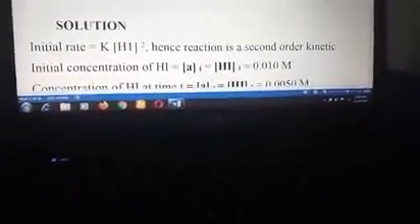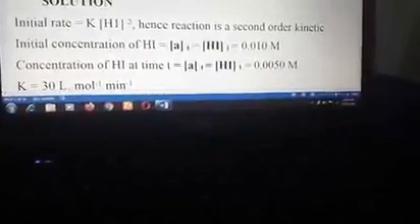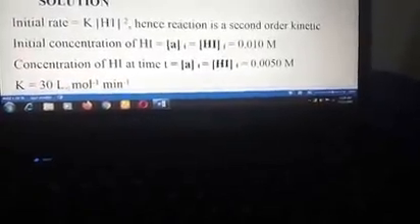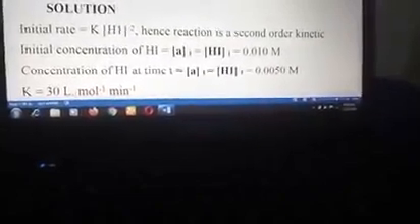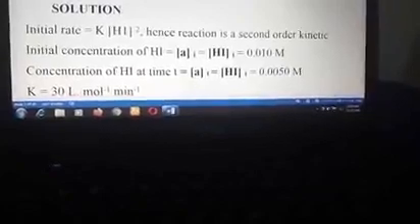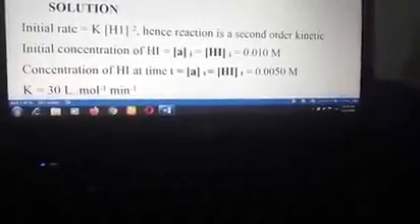So this calculation is another second order reaction. Let's see how we can tackle that with equation 6. Having done that, we'll go to the solution. Initial rate is k times HI to power 2, given to us in the equation. And the reaction is second order kinetics because the concentration of hydrogen iodide is raised to power 2, as you can see there. So initial concentration of HI, which is supposed to be a_i, we'll now write as HI initial, because that a now represents the reactant, which is HI. It is given to us as 0.01 mole per dm³. Then concentration of HI at time t, which is supposed to be a_t in equation 6, we now write down as HI at t, with the value given to us as 0.0050 mole per dm³. Our rate constant is given to us also as 30 liter per mole per minute.